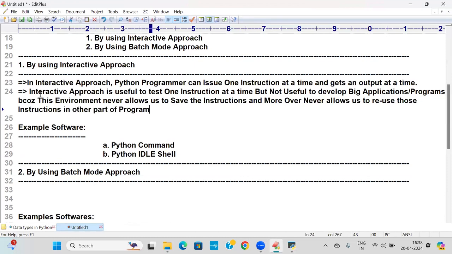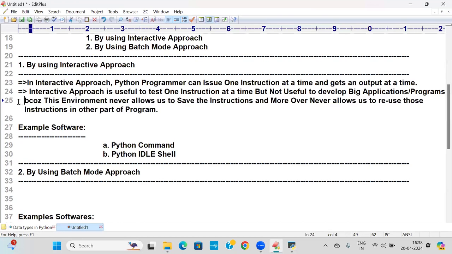Are you able to follow now? This comes under what? Limitation of the interactive approach.